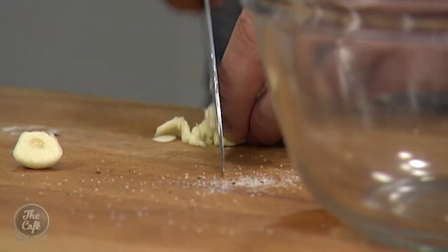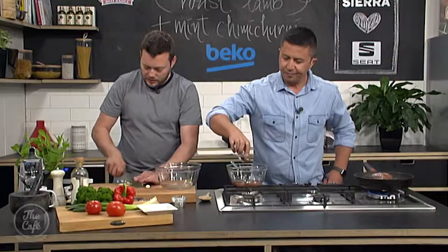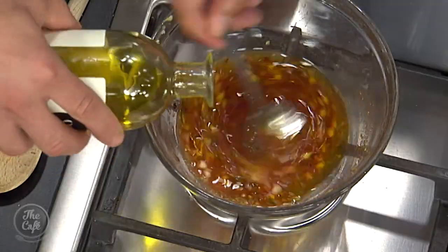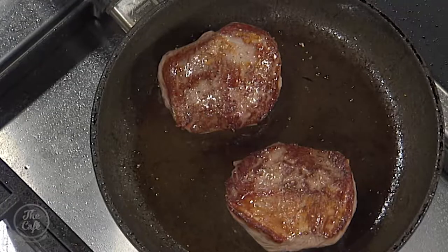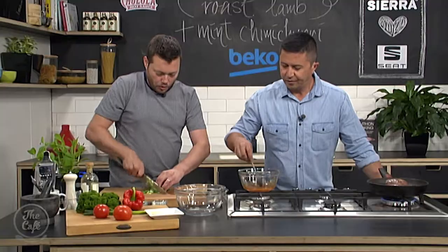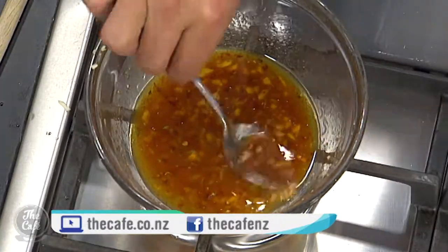Now I'm crushing some garlic — half the garlic is gonna go in the chimichurri. I've got some red wine vinegar — pour that in. There's a nice bit of acidity in there. Sugar goes in there too — just stirring it till it all dissolves. Then put some olive oil in there; the olive oil will just sort of balance the acidity of the vinegar. It smells good. I've got some spring onion — just gonna slice that and put it in. It's quite a rustic, chunky sauce. You can do it all by hand, cut it up, or just throw it all in a blender — but I do recommend just pulsing it, because you want a bit of texture in there rather than making it like a soup.